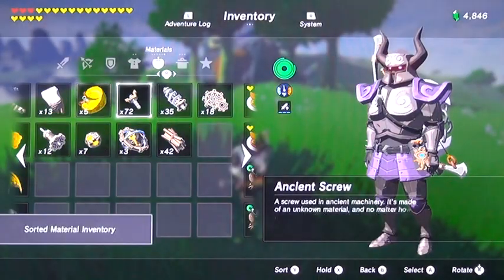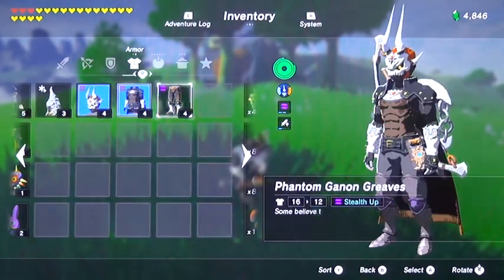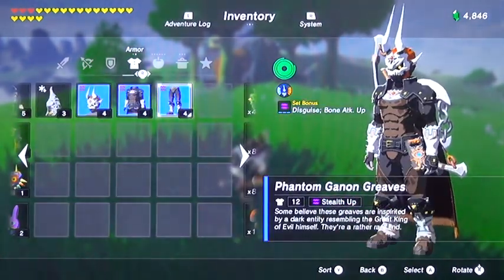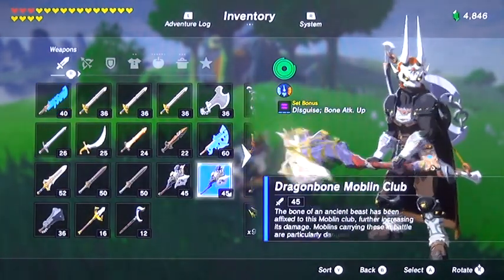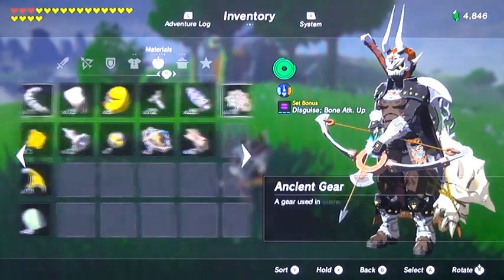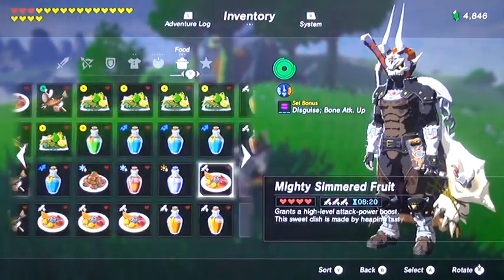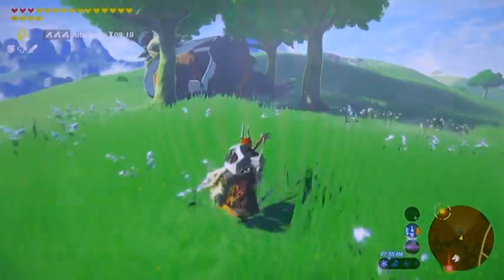Now, you don't have your stealth on, keep that in mind. I'm going to get back in my Ganon, Phantom Greaves here, armor, whatever. I'm going to go ahead and get my bun weaponry going for me again. And at this point, I will consume a longer-lasting attack power meal, probably in 8 minutes or so. 8 minutes, 20 seconds should do the job.